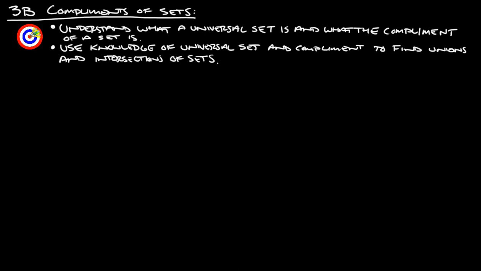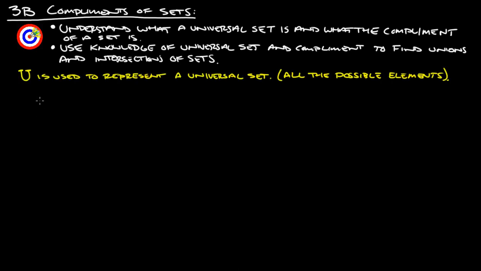So let's start off with universal set. Universal set is basically just all the possible elements that we're going to look at in a set, and that's represented by a U. And I put little, what do you call those, feet? I can't remember what those are called, but I put those at the top here so that it wouldn't be confused with the union of a set. I'll always try to put the feet up there to show that it's a universal set as opposed to the union. I wish they would have used a different letter, but you get what you get. So with that, let's take a look at now what complementary sets are.